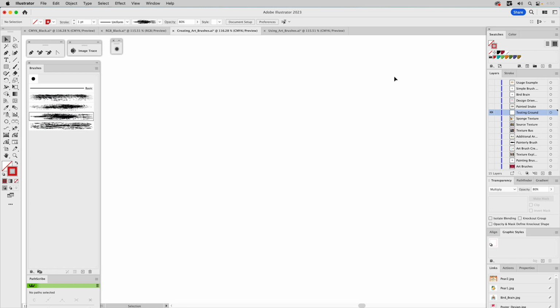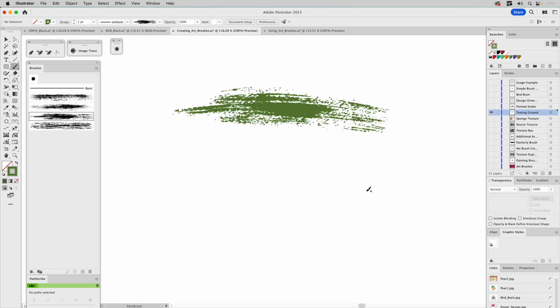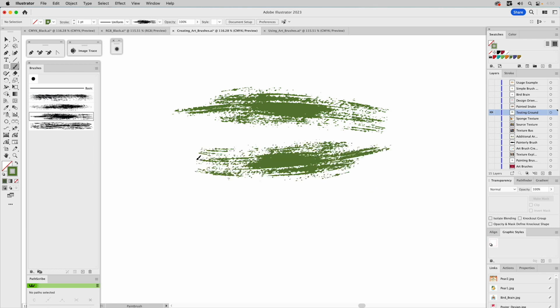So if we go back to this paintbrush one, let's select green. We'll just put this to normal and 100%. If you paint out with the paintbrush here and you go left to right, that's how the brush will display. If you go right to left, it'll flip it. So that's how you can make those changes as you're doing it, so not everything replicates exactly the same way. And again, if you have those transparency settings, it'll remember them on the next iteration you apply using the paintbrush.